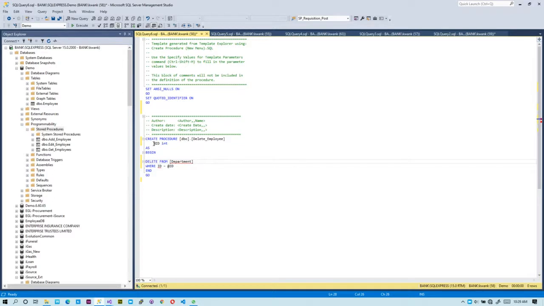And pick the ID of the employee, use that ID to delete that particular employee from our employee table, where the ID of that employee is equal to the ID that is pushed from our controller to the DB.